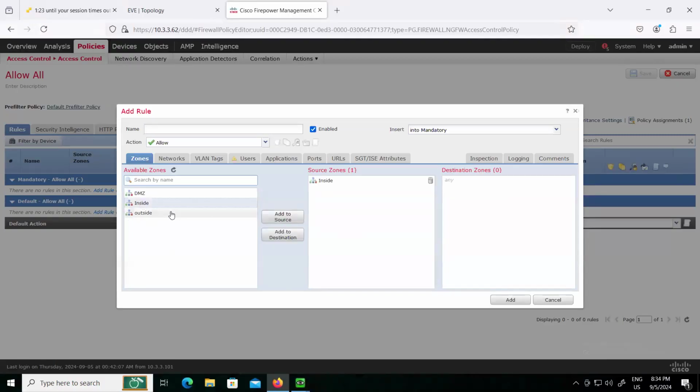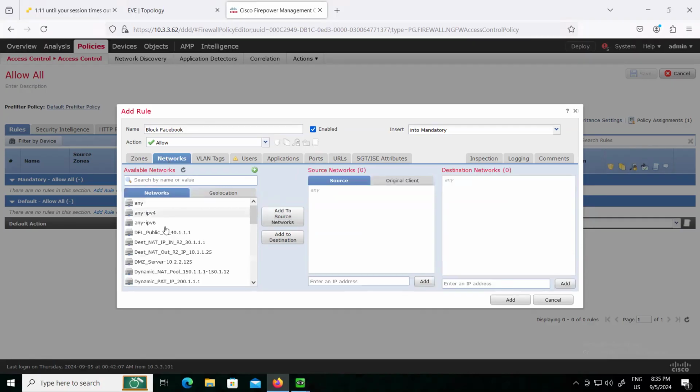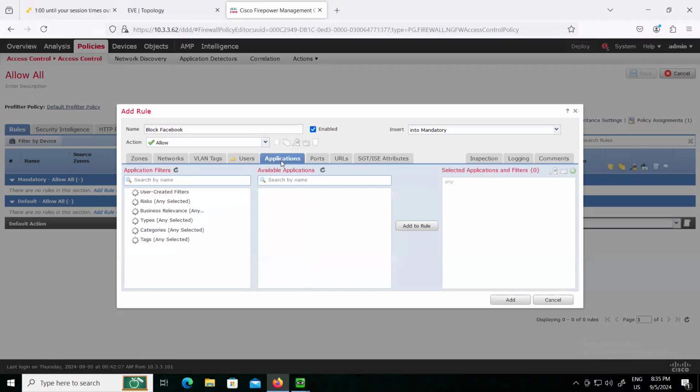So from inside to outside, I'm creating a rule, block Facebook. Then network. My source network will be my inside network. And when I'm going to the internet, my destination network can be any. Then next we'll talk about applications. So what kind of applications do you want to block?